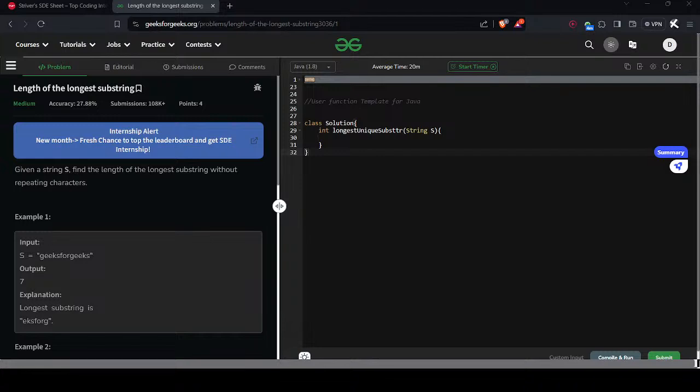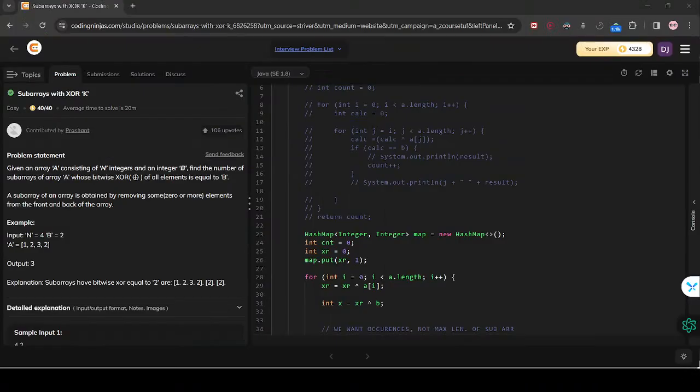Subarray XOR. Let me share that part of screen as well. Subarray with XOR K.